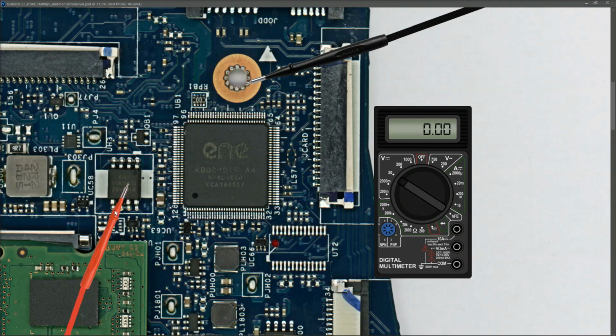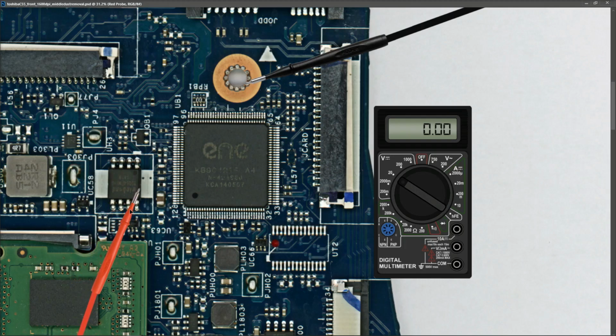Now, one thing that could certainly prevent a successful boot would be if there was an issue with the BIOS. So while I was checking voltages around this area, I decided just to check the voltages on this Winbond IC here. As with most of these BIOS ICs, the input voltage is on pin number 8. So that would be 1, 2, 3, 4, 5, 6, 7, and 8.